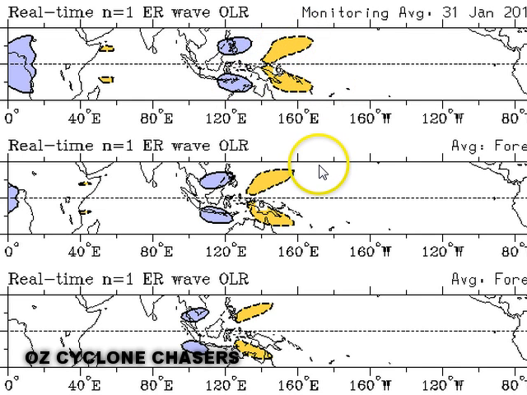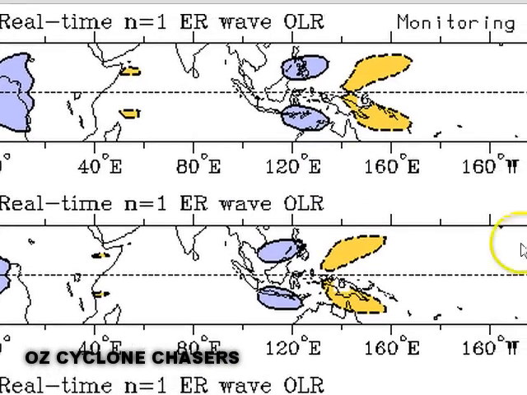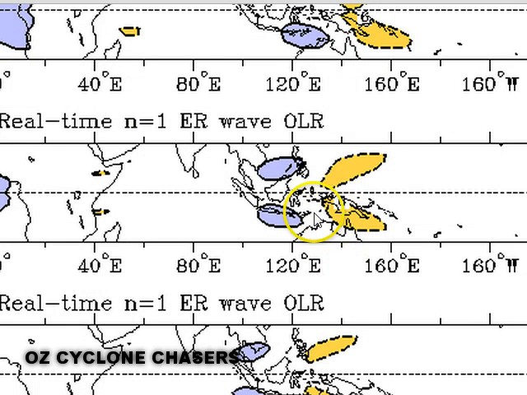This orange phase here shows us that we're looking at suppressed convection as well. So if we look at the Rossby wave right now, it's pushing through the Coral Sea into the South Pacific, and it's going to limit the potential of any convection to get itself going out there. That's why we're seeing models getting colder and colder and colder on the redevelopment of ex-Edna and also the development of the new tropical low in the Northern Coral Sea, which is already out there by the way.